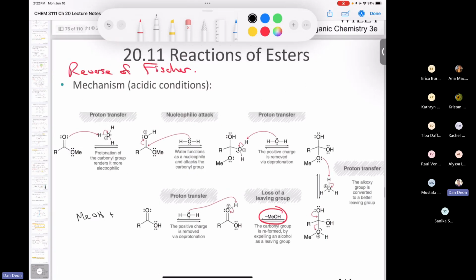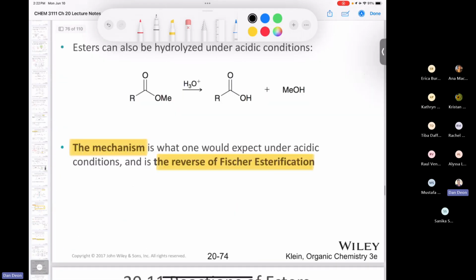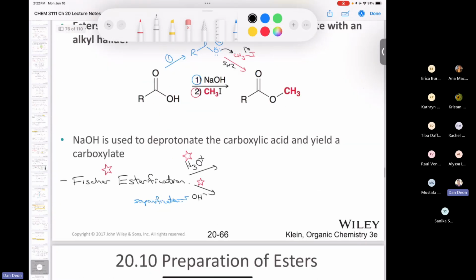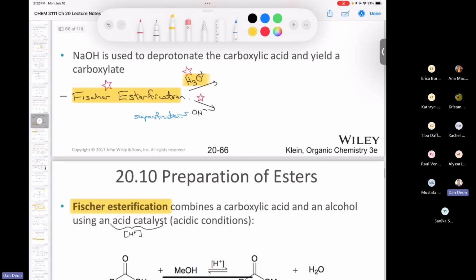So that's the hydrolysis of an ester in acidic conditions. Like I said at the very beginning, I know I'm rifling around here a lot, but I want to collect my thoughts and your thoughts too. What did I tell you before we even started recording this? You've got to know Fischer esterification, hydrolysis in base is called saponification, and hydrolysis in acid doesn't have a fancy name. It's just the hydrolysis of an ester in acid, but its mechanism is the exact reverse of Fischer esterification, okay? So that's pretty much what we need to know about esters.